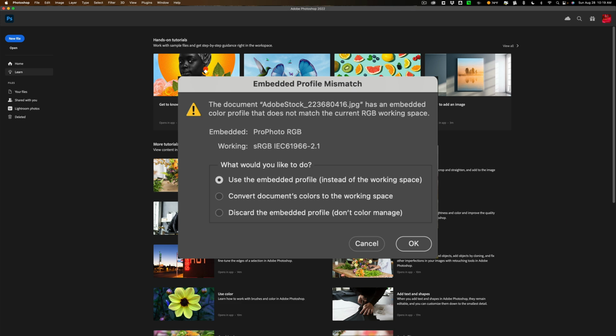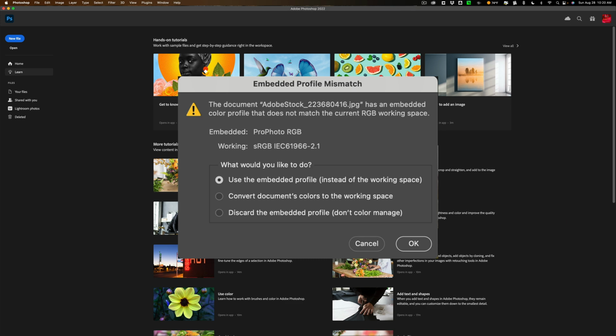Now, before I get into this a little more, let's talk about these workspaces. What are workspaces? Well, color workspaces. There are hundreds of color workspaces, but there's mainly three that we use in photography. Those are ProPhoto RGB, Adobe RGB, and sRGB. Each of them has a pool of colors, let's say. Some of those pools are bigger than other pools. For example, ProPhoto RGB is the biggest pool of colors. It has the most colors in it. Adobe RGB is the next biggest, so it's smaller than ProPhoto RGB. It has fewer colors than ProPhoto RGB, but it still has a lot of colors, all right? Next is sRGB. That's the smallest of the three. That is the smallest pool of colors.